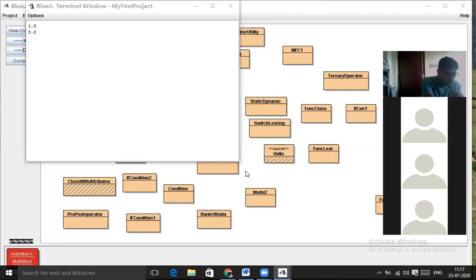Sir, what will be the round value of 5.5? 5.5 will be 6. As I told you, 0.49 is the last value that goes to the previous number, and if it is 0.5 onwards till 0.99, all are going to the next number. Is it clear? Okay, sir.